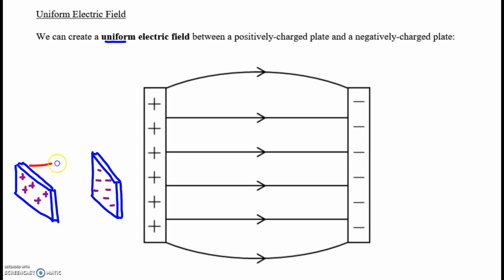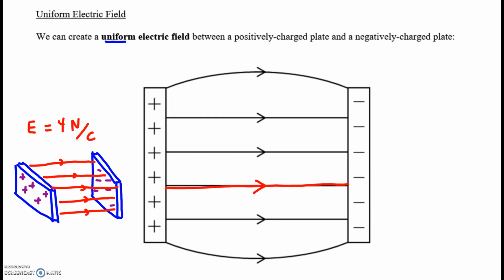We're going to ignore the curving that happens, but in the space between, there's this kind of uniform electric field. The arrows point in the same direction. The strength is the same everywhere. Maybe it's something like 4 newtons per every coulomb in your test charge. It doesn't have to be 4, it could be something different. I'm just making this number up. We don't have to have the positive charge on the left. We could switch the two, and then the field lines would switch.